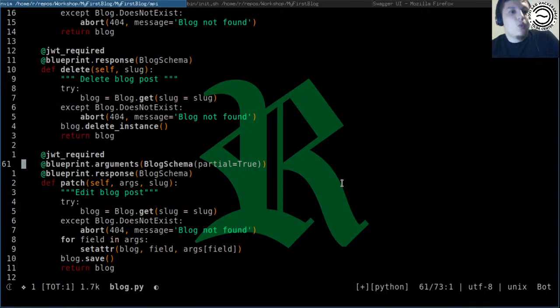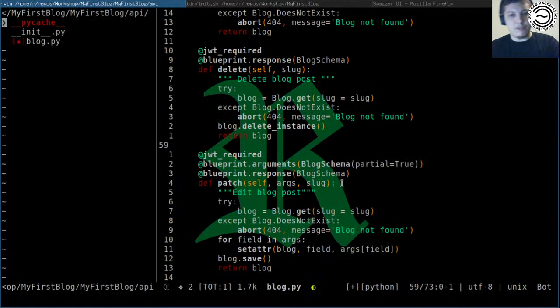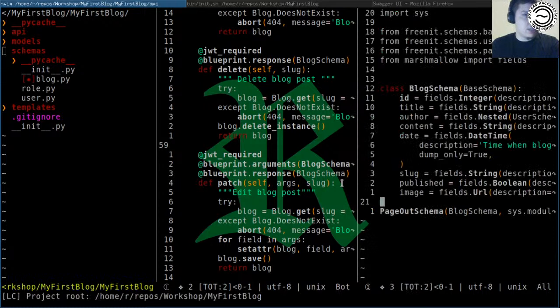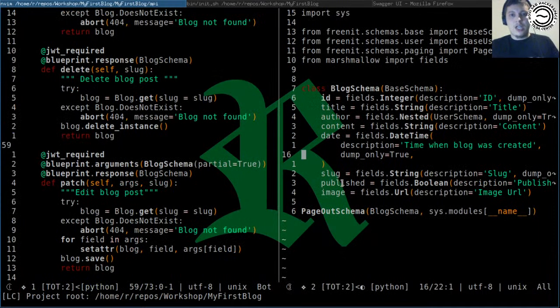Now, what this arguments blueprint wrapper does, it tells us that for arguments we are going to use the blog schema, but we have something new in parentheses, and I'm going to take a look at the schema here.